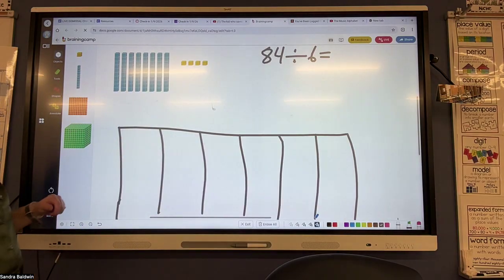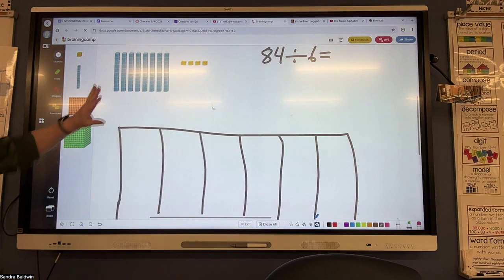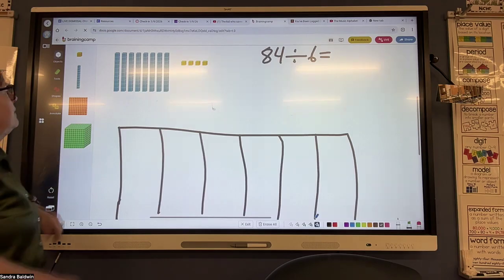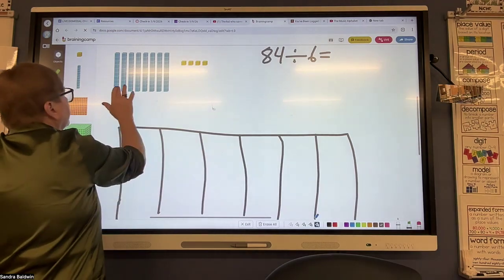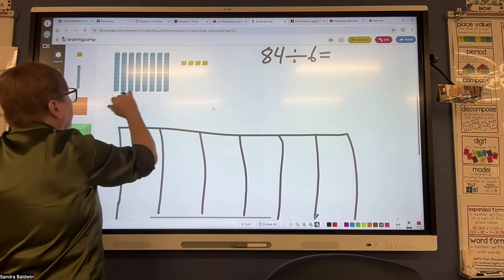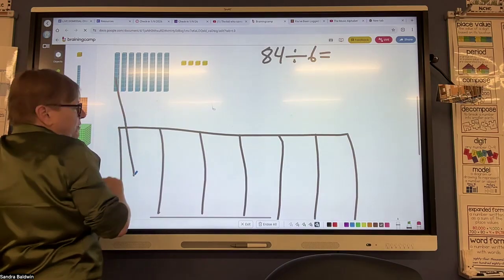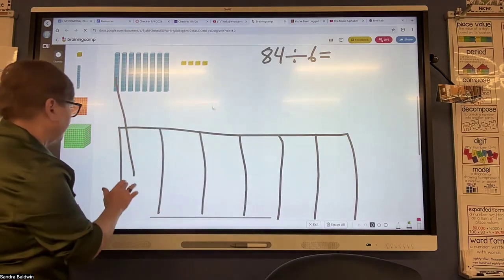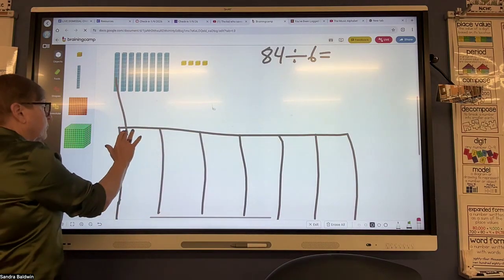Okay, first thing I'm going to do is I don't have any hundreds, so I'm looking at my tens. I'm going to see if I have enough tens that I can give everybody a 10. Oh, 6 here. 1, 2, 3, 4, 5, 6, 7, 8. All right, so I know everybody can at least have one 10. I made the same mistake as I did a minute ago. I forgot I was drawing.